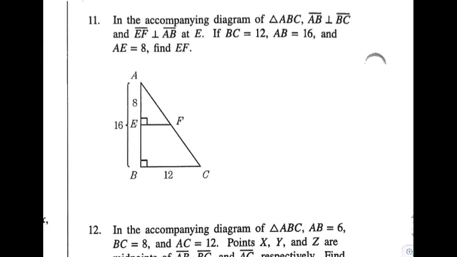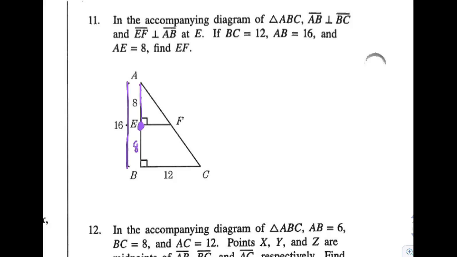In number 11, the mid-segment theorem was something we talked about in the angle unit. It has to do with midpoints. If you know something is a midpoint in a triangle, such as if E was a midpoint and if F was a midpoint, that means that the mid segment is exactly half of that side. The question is, how do we know that E is the midpoint and that F is the midpoint? Well, if this is 8 and this is 16, then that has to be the midpoint numerically, because both of those would be 8. So that proves that E is the midpoint.